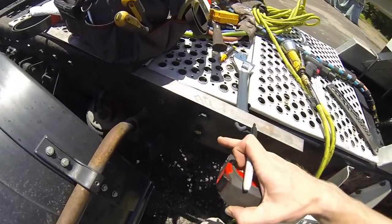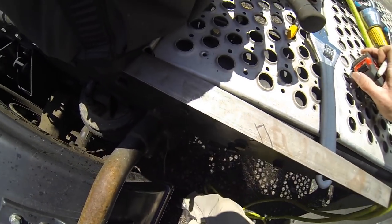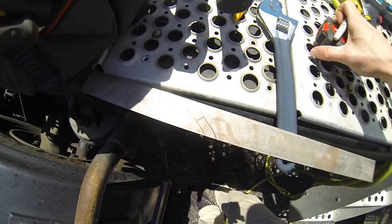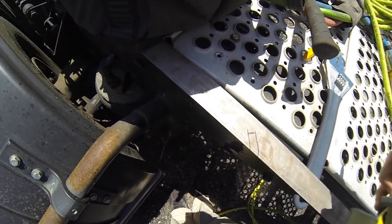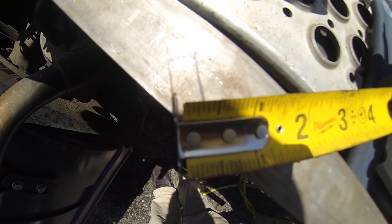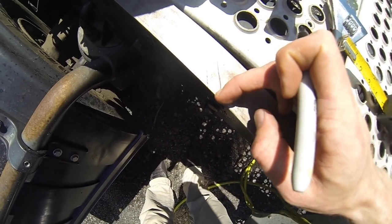Basically this notch here at this angle is going to be a quarter of an inch thick, because that's the thickness of each little side to our stake pockets. So basically what we'll do is we'll measure that down to a quarter inch, mark it, we'll cut that out so that this piece will actually slide down over the stake pocket.